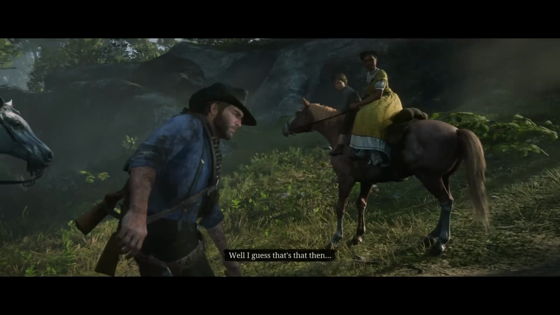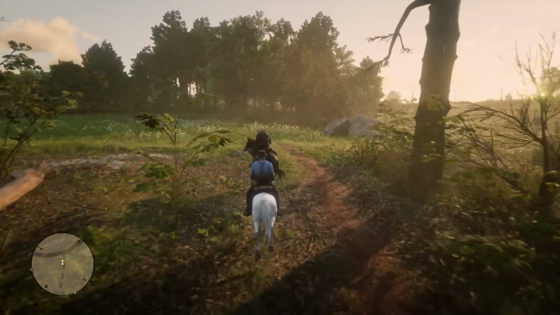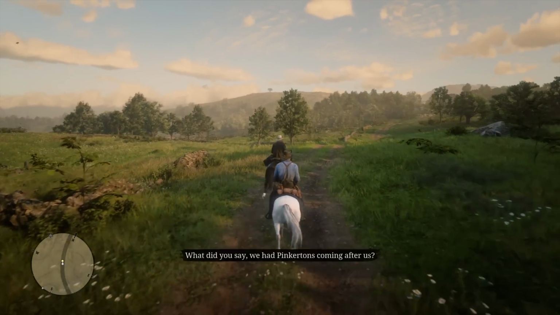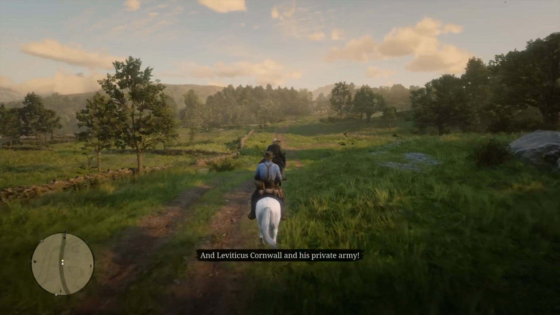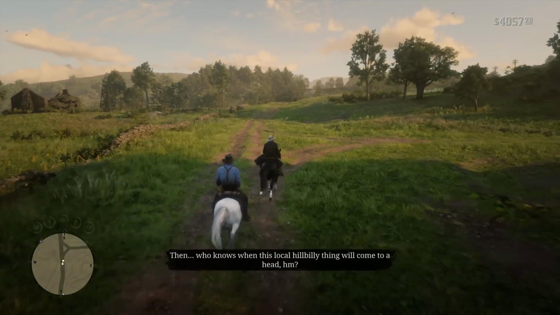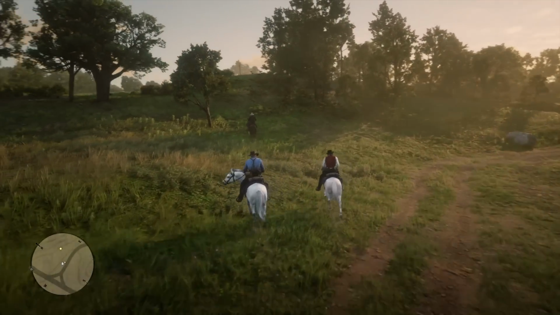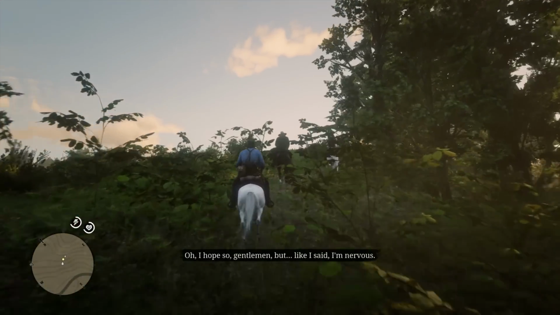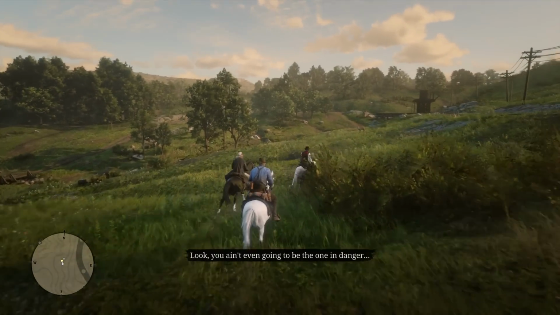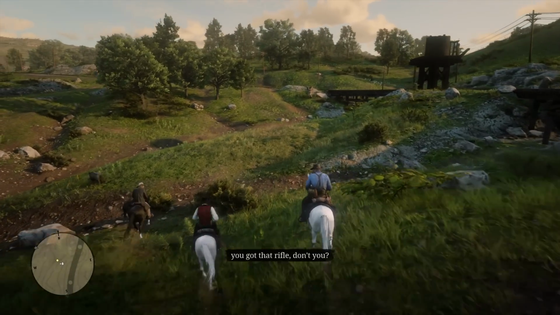Well, I guess that's that then. Well, maybe you're right. Just nervous. Let's not waste any more lives needlessly. I ain't costing lives here. I'm saving them. What did you say? We had Pinkertons coming after us? Because of Blackwater? And Leviticus Cornwall and his private army. Then, who knows when this local hillbilly thing will come to a head? Can we really afford to be fighting on all these fronts? And O'Driscoll. There is wisdom in that. I hope so, gentlemen, but like I said, I'm nervous. Look, you ain't even going to be the one in danger. We'll get on over there, find a nice perch for you to settle into. You got that rifle, don't you?